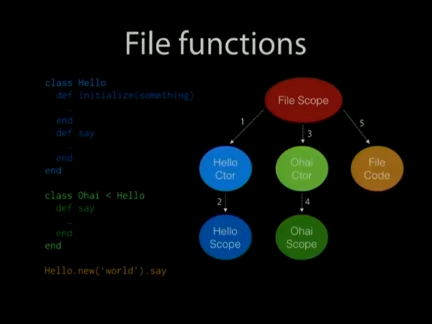But the basic idea is that we create a lot of functions when compiling a file. And every class will have its own function. And also, the file can have code at the end or in the middle. For example, at the very bottom, we can instantiate the hello class and do something with it. And so the main function will call all the constructors of the classes, but will also call code that's defined at the same level.